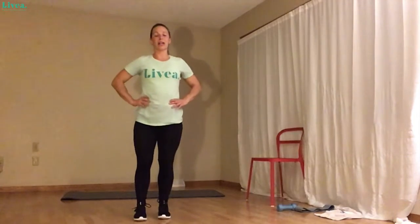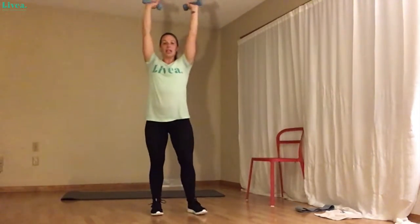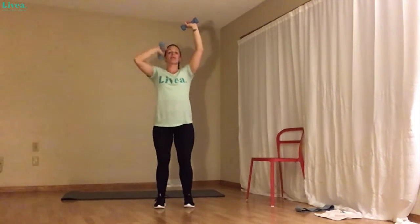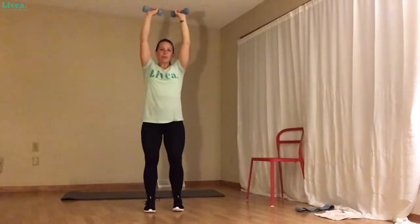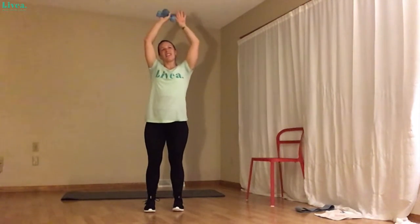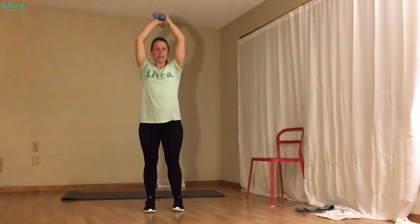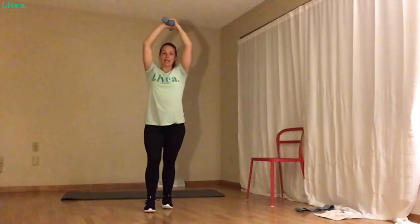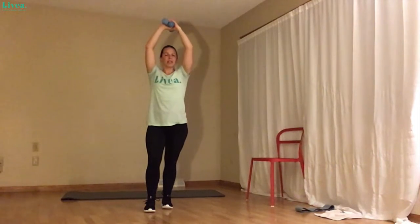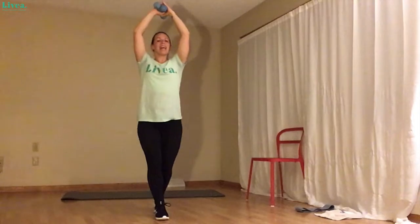So that'd be 1. And 2. So how you get the shoulder workout in here is to add in the weight. So you're going to need some sort of resistance up top. I would recommend some dumbbells, or if it's too heavy, do the water bottles, or even putting your hands in a fist is okay, but you really want to add in some resistance to the shoulders. It really is what makes it a shoulder exercise. So we're going to start over adding in for the shoulders.